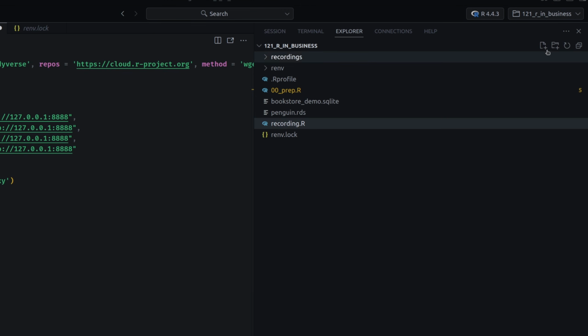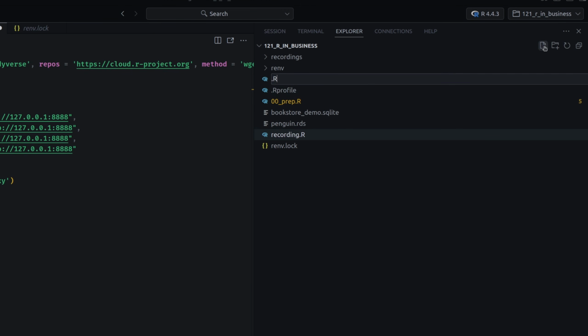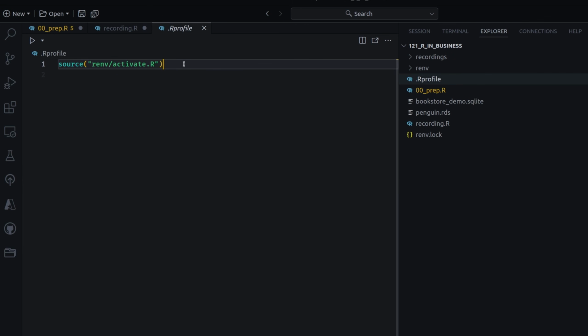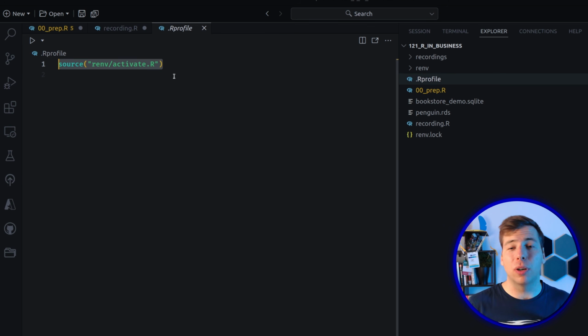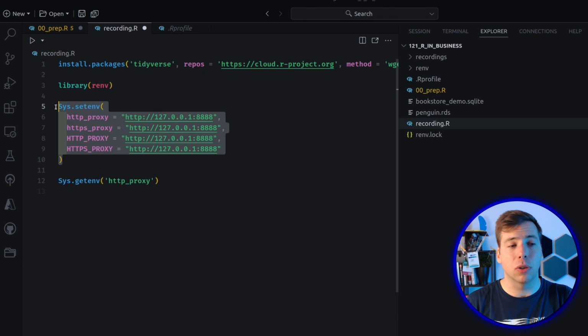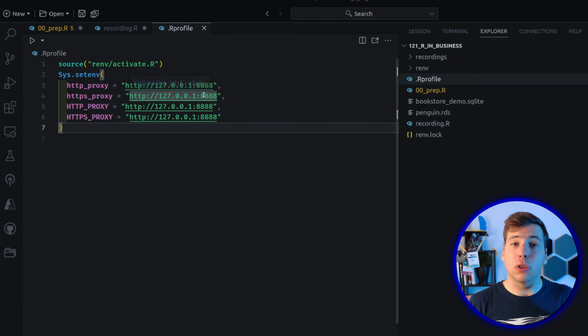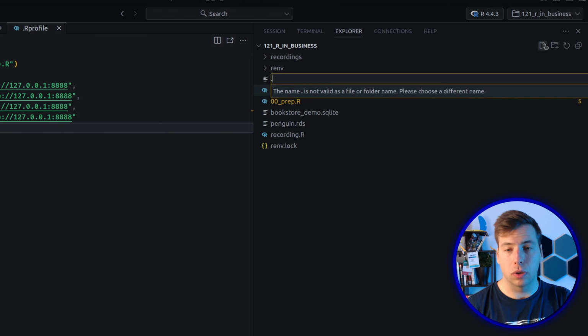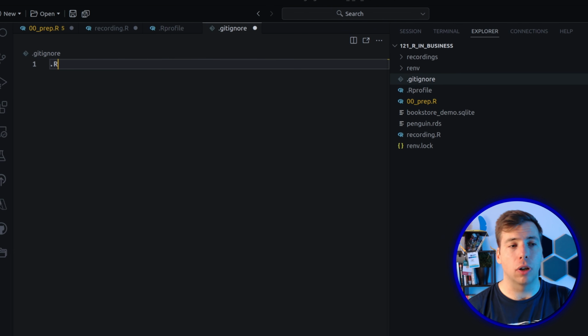We'll just have to create a new file, and this file is called .Rprofile, and I already have this file available in my directory. And inside of this, you'll see that the renv package has already created an .Rprofile file to store some things that are supposed to be loaded whenever the project starts. And this is where we can also put in the Sys.setenv command. And then we just have to make sure that this .Rprofile file isn't inside of our Git repository when we use version control. So we could just create a .gitignore and say that .Rprofile should not be tracked via Git.